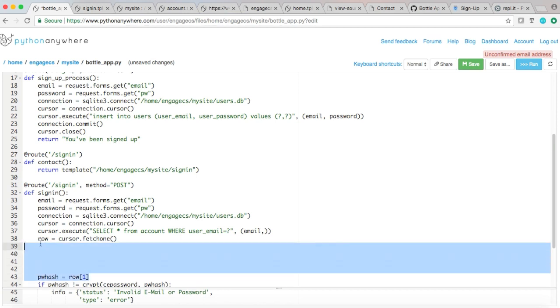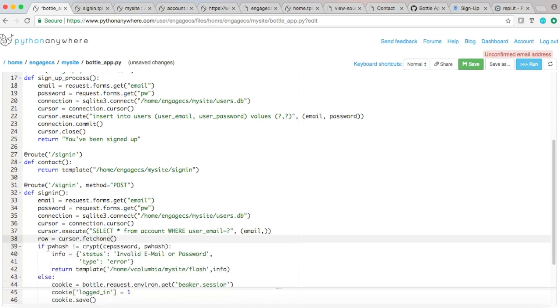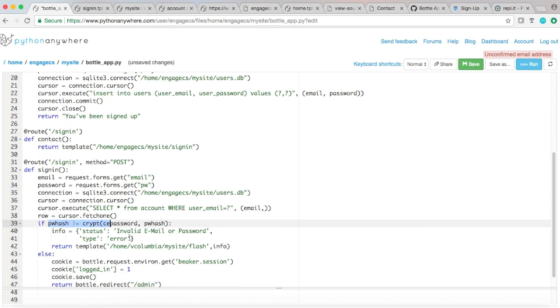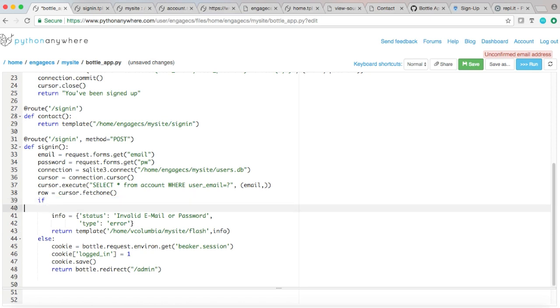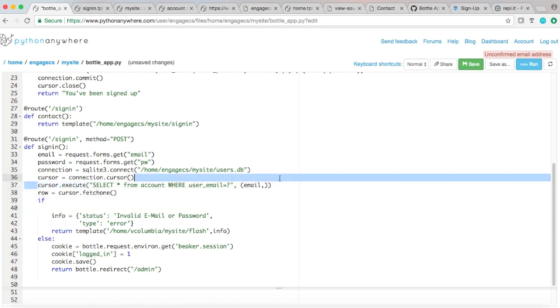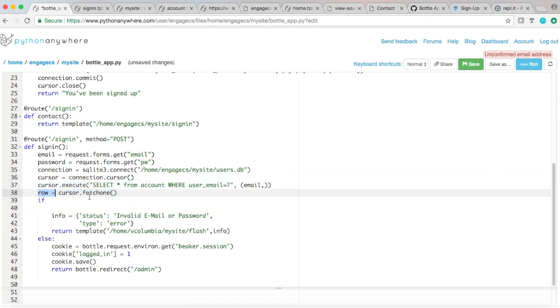And now what I'll do with row is I'll say, here's a control statement. If row, now this is the hashed version of it. There's no need to have all of this stuff. So let's just erase that. Now let's try some logic here. So basically what happens is we took that information, we put it into an array. Now, one of two things happen. Either there's something in row because it found the email, or there's nothing in row, right? And it didn't find the email.